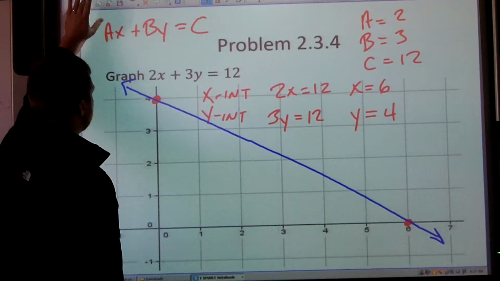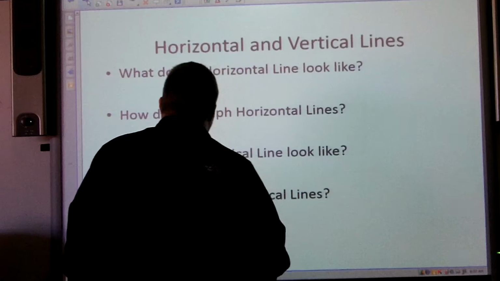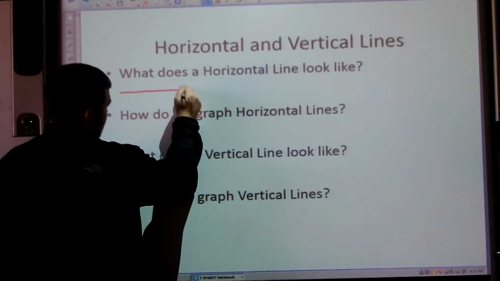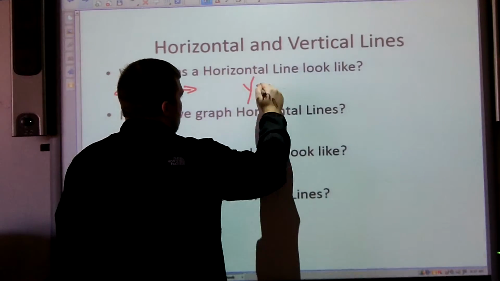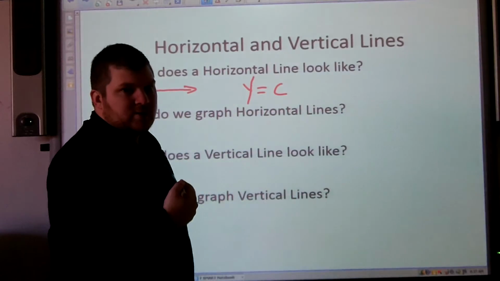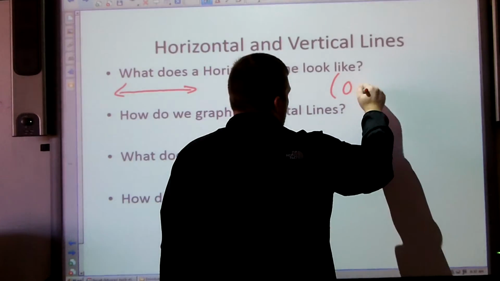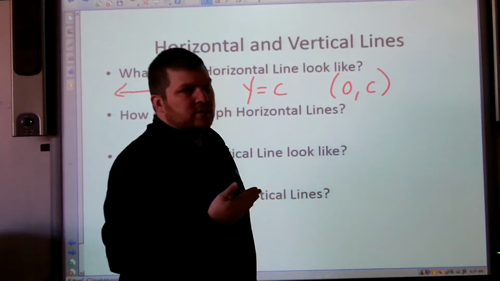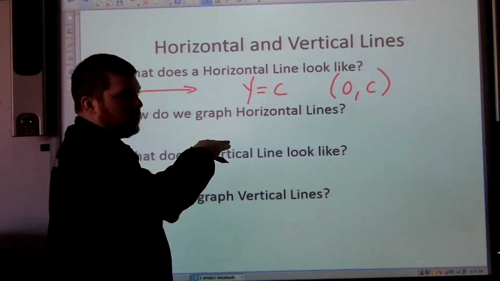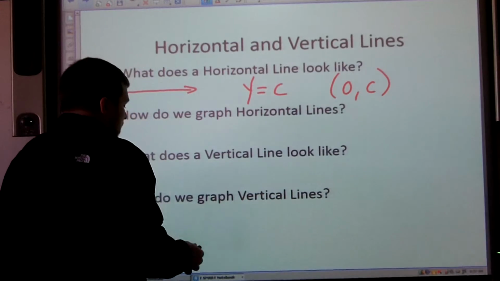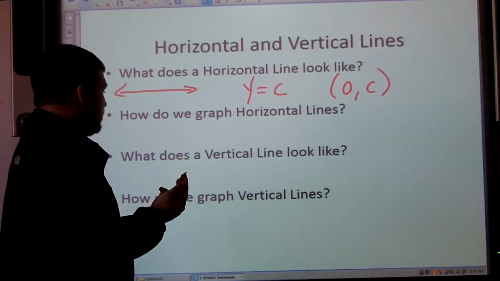draw a line. Okay, what does a horizontal line look like? Well, we know the horizontal line is flat horizontally from left to right. It looks like that. But what does the equation look like? Well, it's just simply y equals c. So our ordered pair is 0, c. Our x value is always going to be 0, and then c is just some number. It could be positive, it could be negative. And we're going to draw a horizontal line through that point. How do we graph a horizontal line? Well, we just find that like I just described, so we won't go through that again.